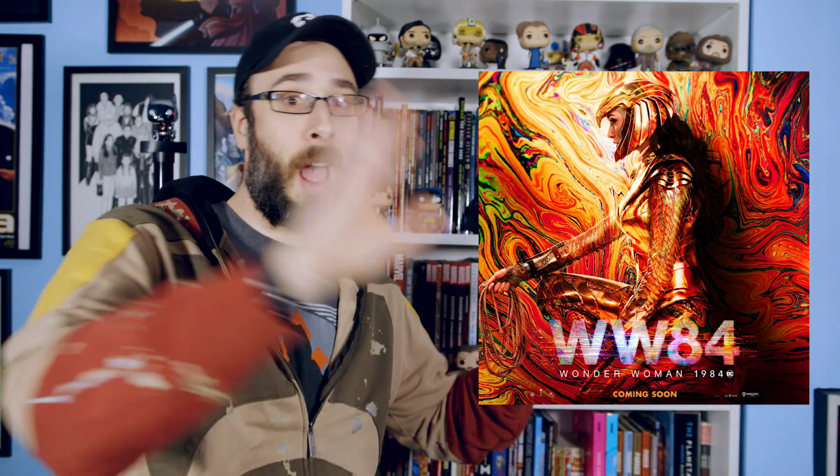But regardless, this still looks like it's going to be an excellent film, and part of that is because they are embracing some of the wider aspects of the Wonder Woman mythology, including weird stuff like the Golden Eagle armor. Yes, it looks silly. Yes, it looks ridiculous. Yes, it doesn't fit into the more serious tone of the DC films, or at least the Snyderverse films. But you know what? I don't care. It looks awesome, and I can't wait to see it in all of its big screen glory. Bring it on. Please come here soon, August, and please let me be able to leave the house by then.